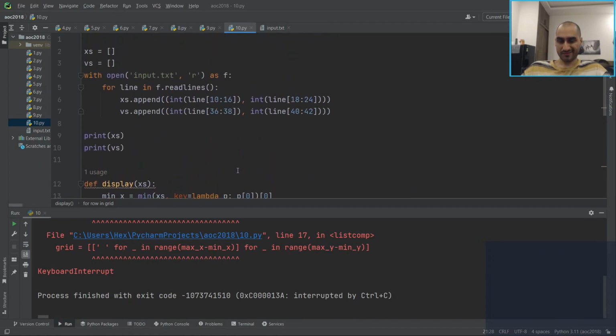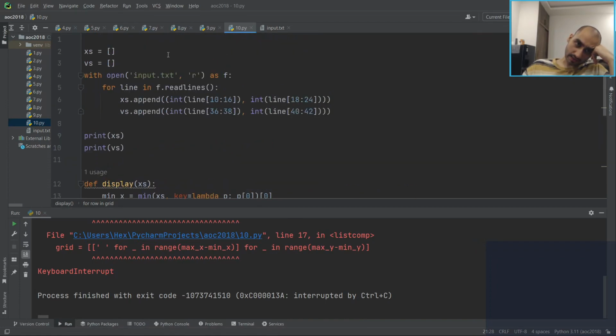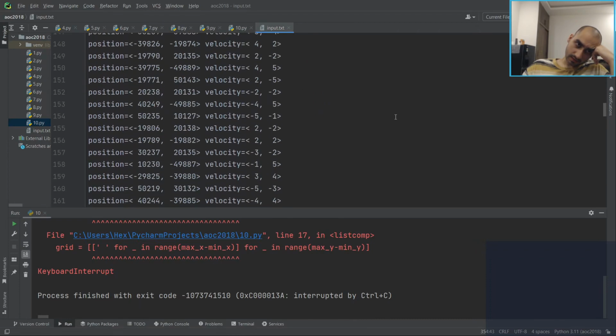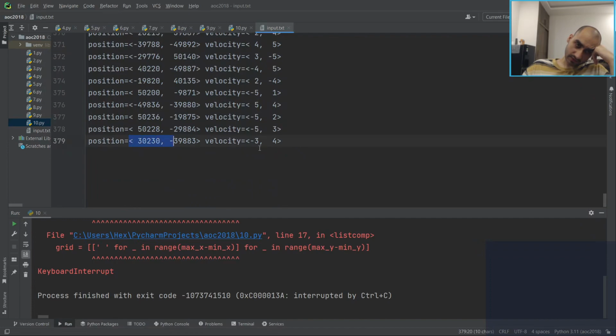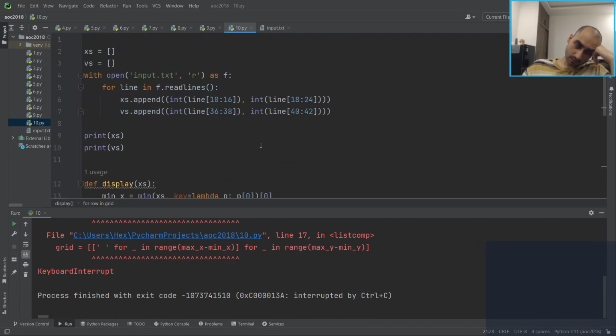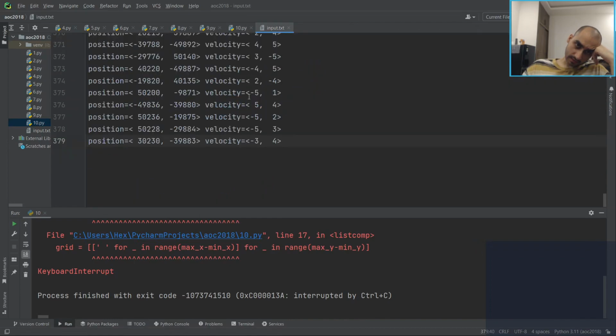No. Because we're running through the xs every time we call display. That's 379, and it'll take thousands. That's not too bad.